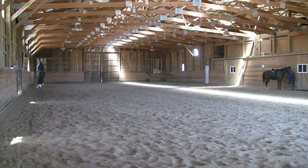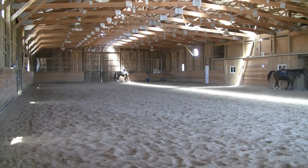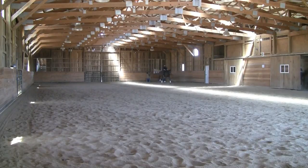So as you can see right there, as I was going down the long side, I was swaying my hips quite a bit, and the reason I was doing that was because I was actually bumping him with alternate legs. That is the cue to ask the horse to increase their speed when in the walk.